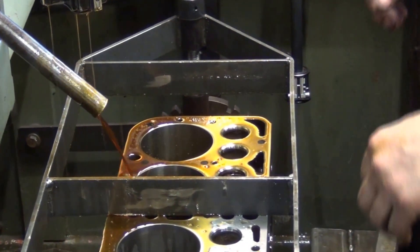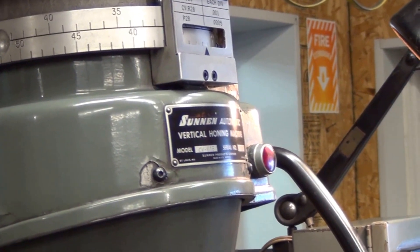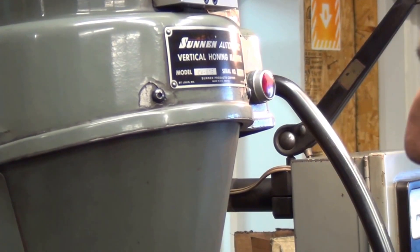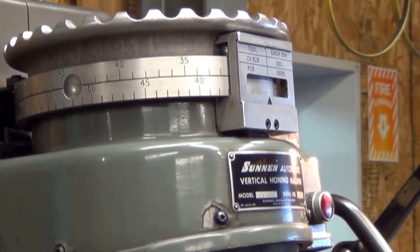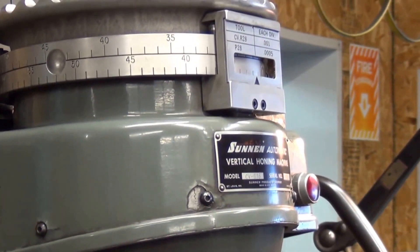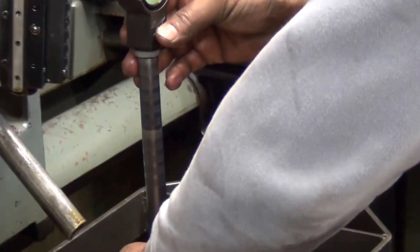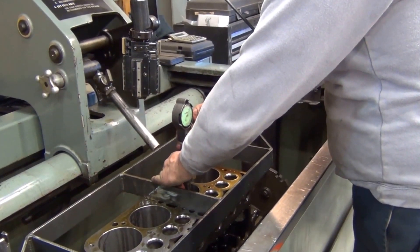John, how do you know when to stop? Do you do it based on time? No, basically there's a setting. The machine is calibrated for the most part, but every set of stones we use is going to be different, and also the iron — the quality of the iron, depending if it's going to be harder or softer — there's a rule of thumb you can use, but even though it's calibrated, it doesn't mean much because each block is different. The best way to check it is to put the bore gauge in and see how far you've come.